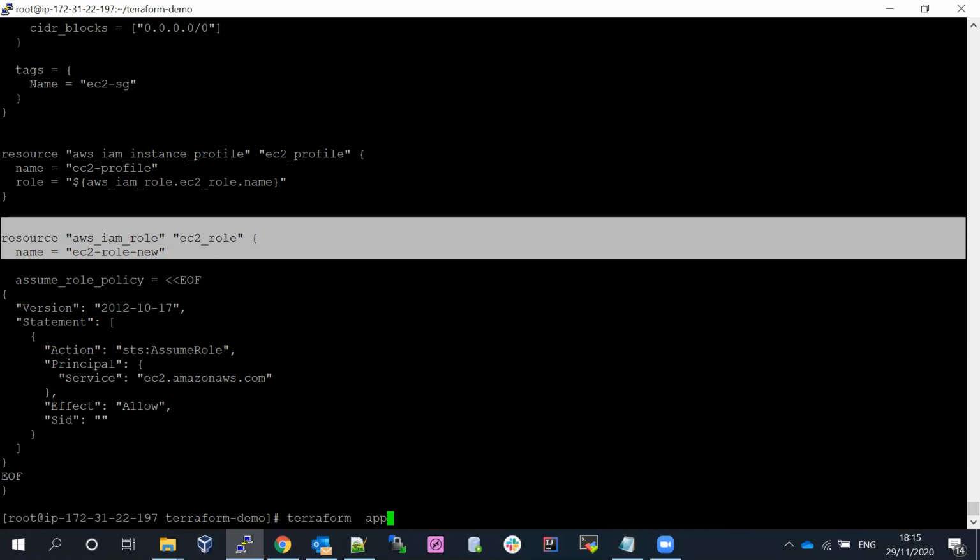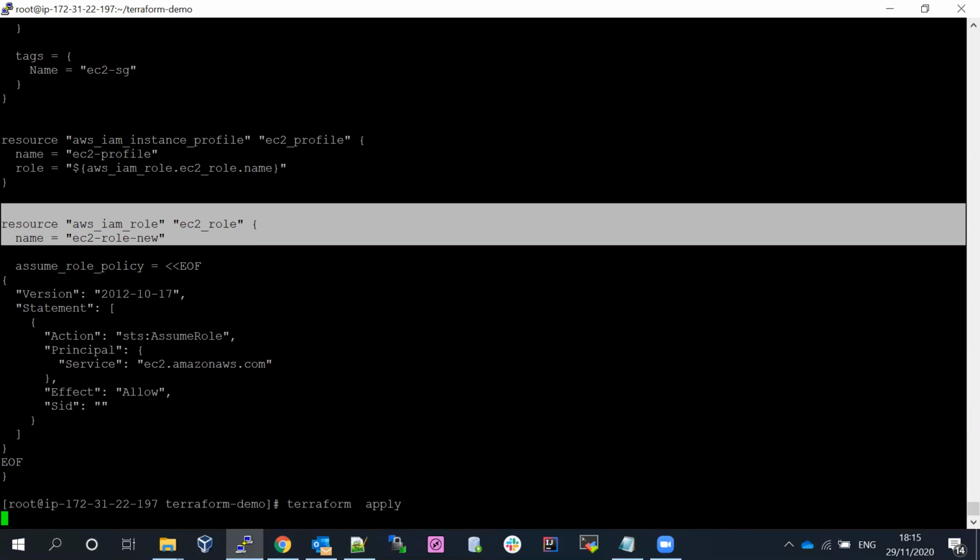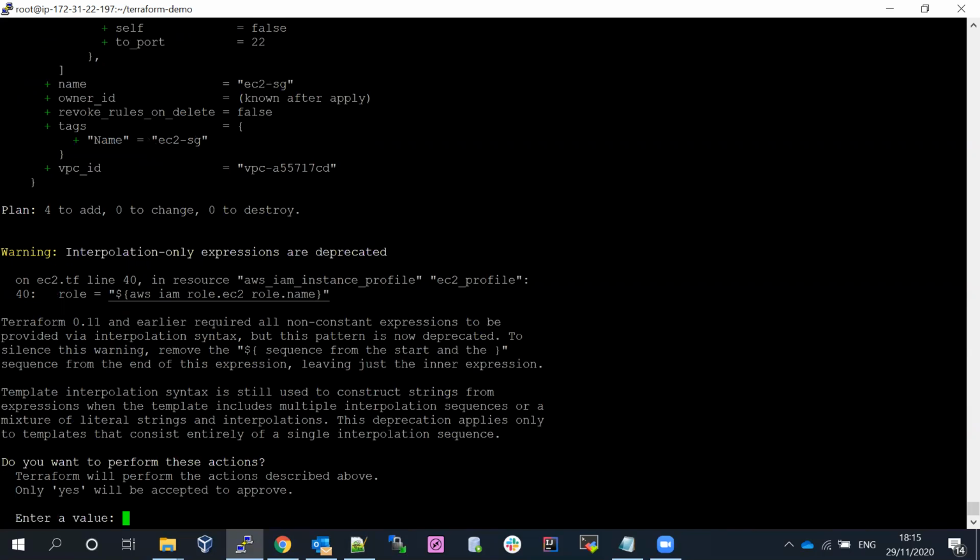Now I'm going to run it. We can see the terraform plan showing the 4 resources. Inside the terraform .tf file also we have 4 resources which we are calling to create the services. Now you can see the plan: 4 to add, 0 to change, and 0 to destroy. We are good to go. Nothing is going to be destroyed and nothing is going to change. Okay, let's go ahead and apply now.